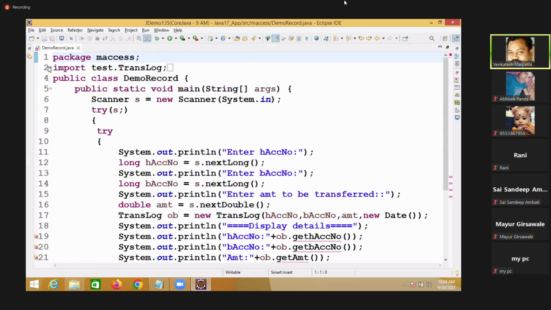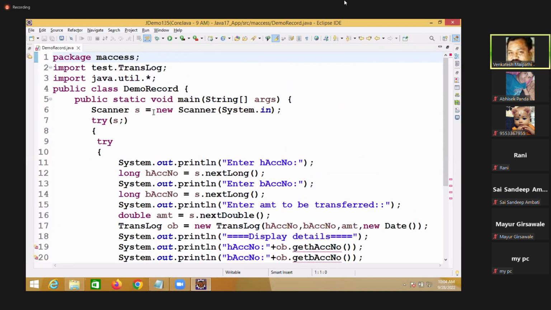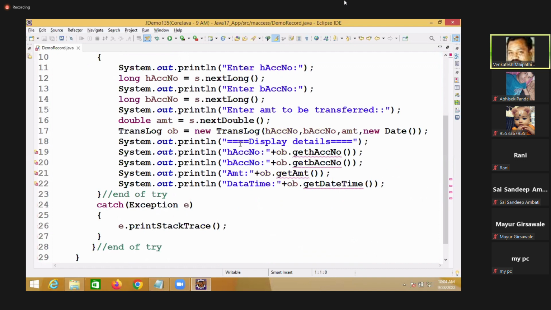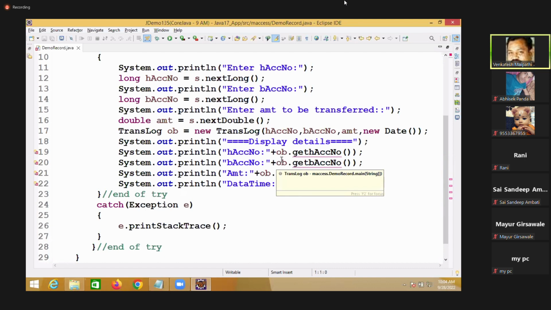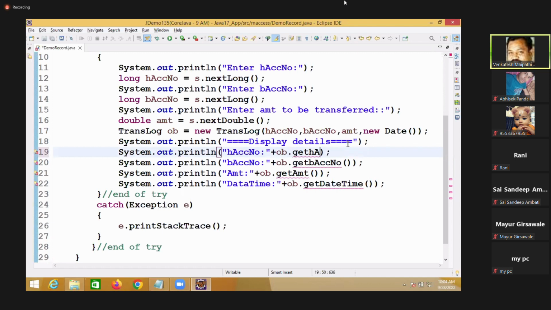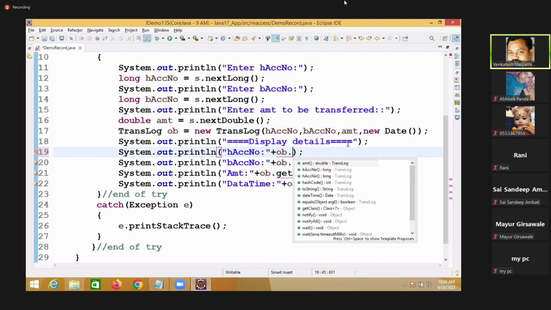Right. Error gone here anyway. Okay, next. Now the setter methods, getter methods are there here. You have not written them, no. Is the error coming or not now? See there. Now ob dot home account number.